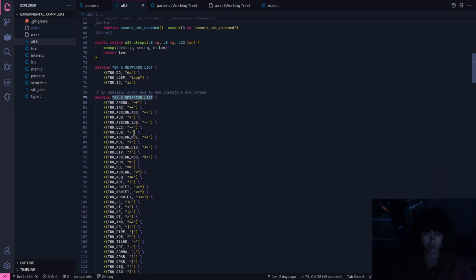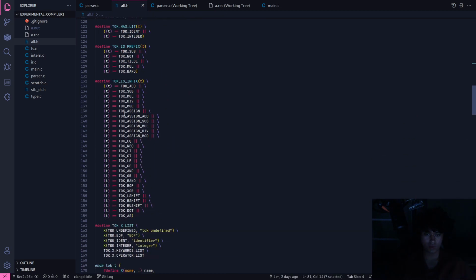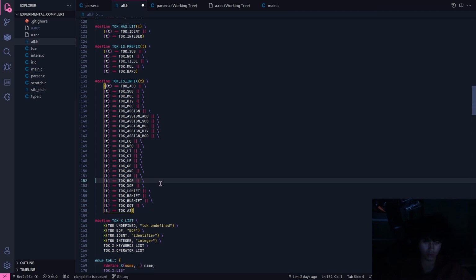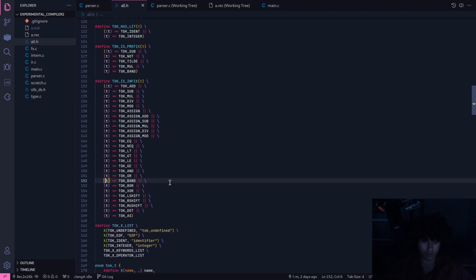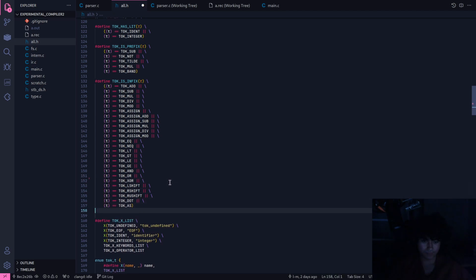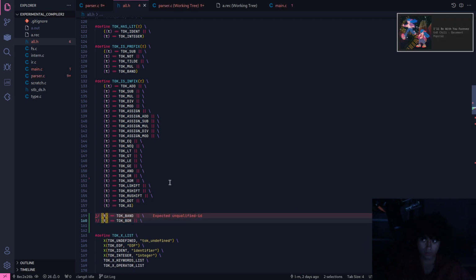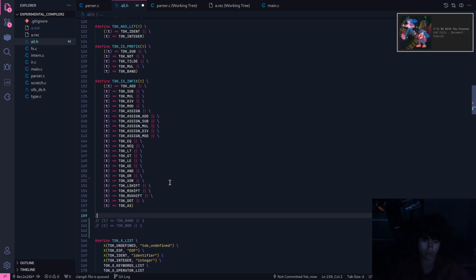Okay, talkx operator list. What else? Here, is infix. So add sub mul div mod assign add mul this. Where's band? Band is not one. Bor is not one. To do bor pipe.